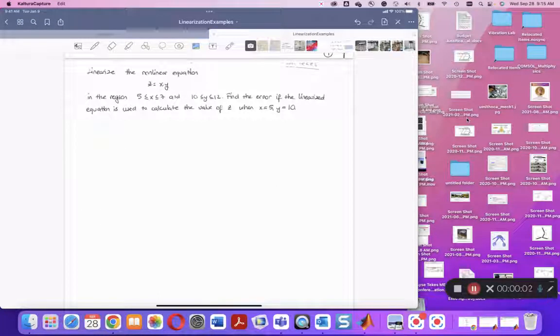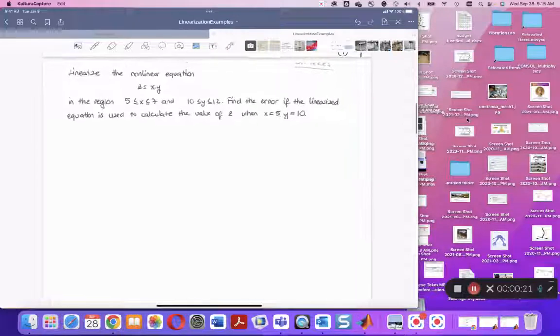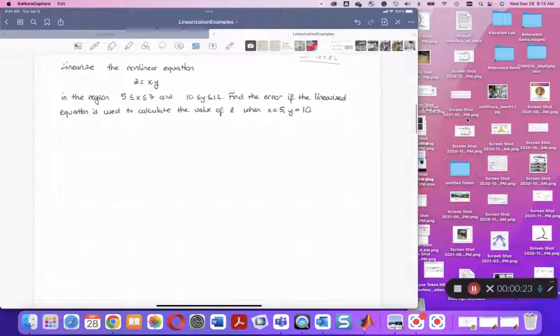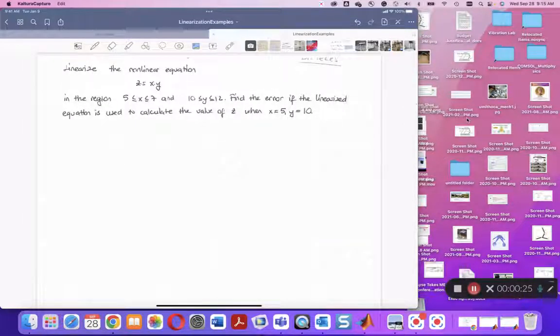Hello everyone. Let's look at those three example problems to linearize nonlinear equations, but this is called local linearization. We will be only trying to linearize the nonlinear functions for a local point, for a given point, or we can just also call this the operating points. So this is a little bit different from the previous examples that I showed to just introduce you to linearization.